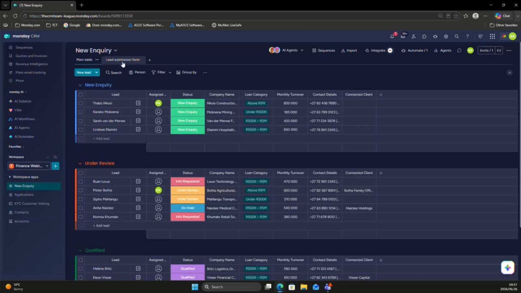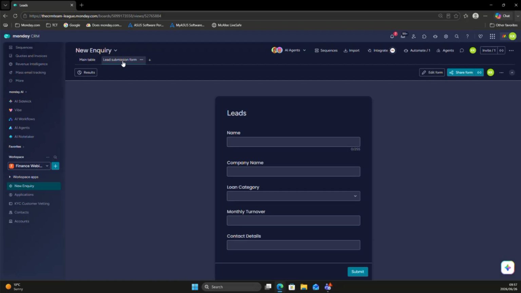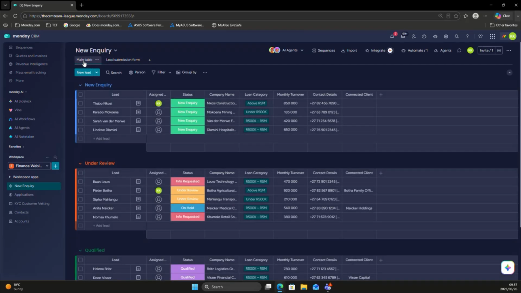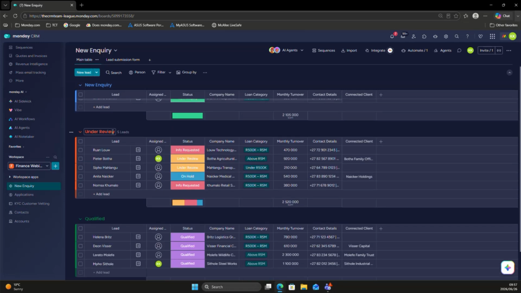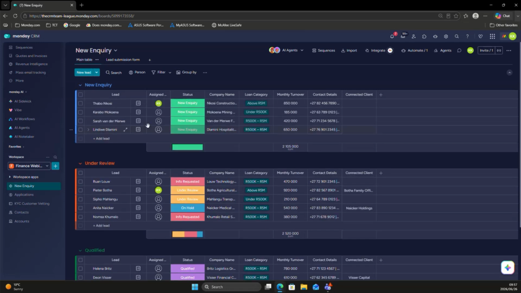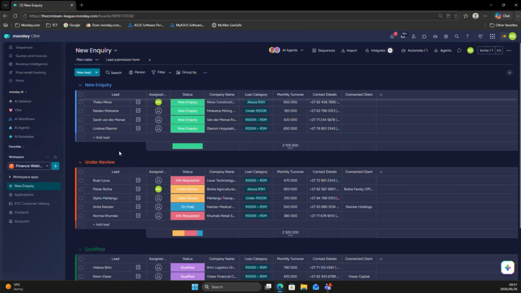Okay, perfect. So now that you've got a good understanding of the boards, I'm going to move across to views and forms specifically. So actually, if I just go back to the main table. Our main table is where everything is going to sit. We've got all of our columns, we've got all of the items, which is great. But in the case where you have a lot of data that you're working with, or even not, but you do want to perhaps see this information in different ways, you maybe want to filter the information, you want to look at it in a different kind of structure, a Monday view is how you can do that.